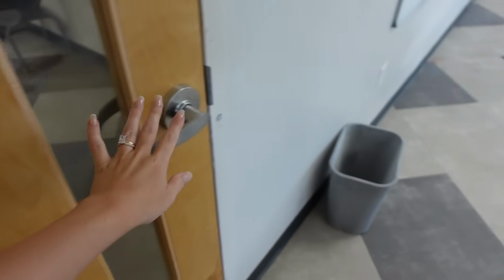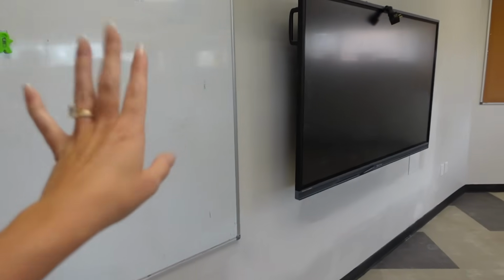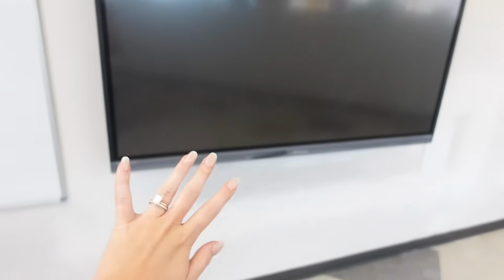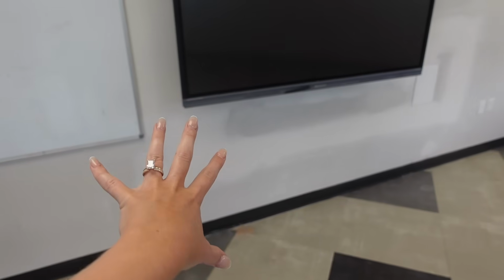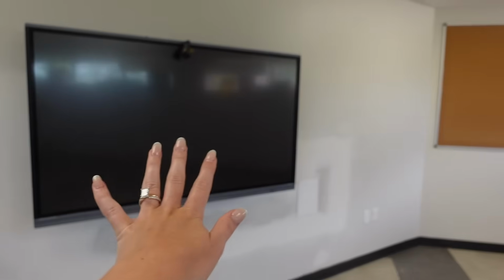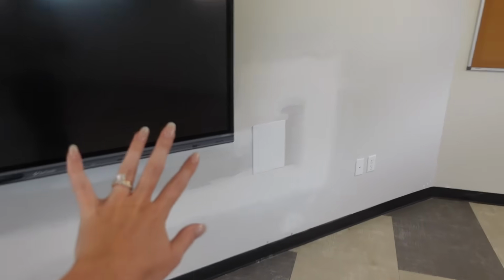So walking in through the front door, this is the first wall. So we have a whiteboard, and then I forget what they call these, a clear touch board. It's like a smart board. They just did a bunch of construction on this wall with the wiring, so they still have to repaint. Just keep that in mind. It still needs a little bit of TLC, but they had to completely rip open this wall. That's why I couldn't get in last week. So yeah, just pretend that that's going to be painted.